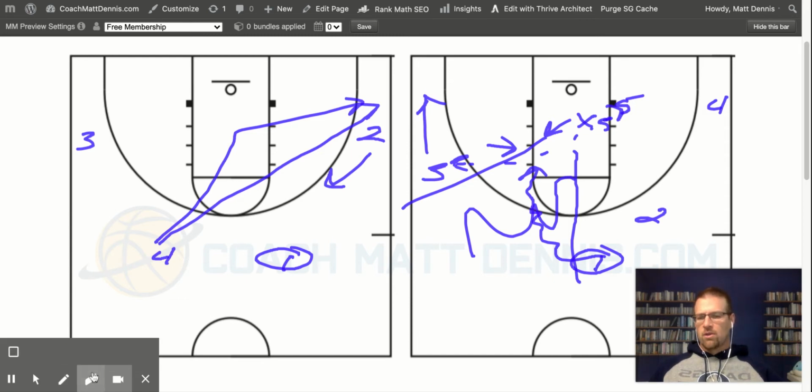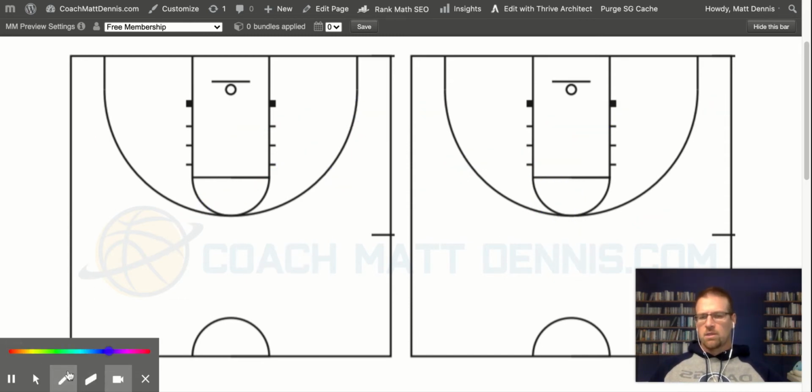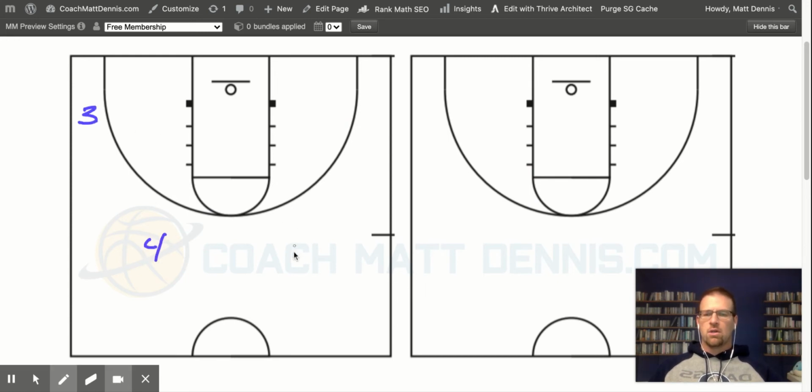The last one, and there's more than this, but I just want to give you a couple to kind of get you thinking about some things, is we will run what we call a switch. And a switch for us is, and again, I'm giving the 1 the ball every time, but the 4 could have the ball. Anybody could. And so if this is called, they would know what to do no matter who has the ball.